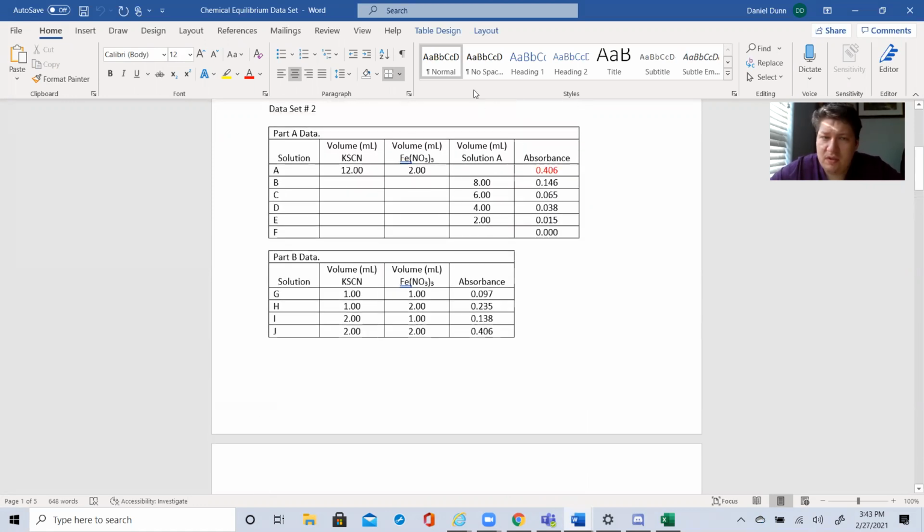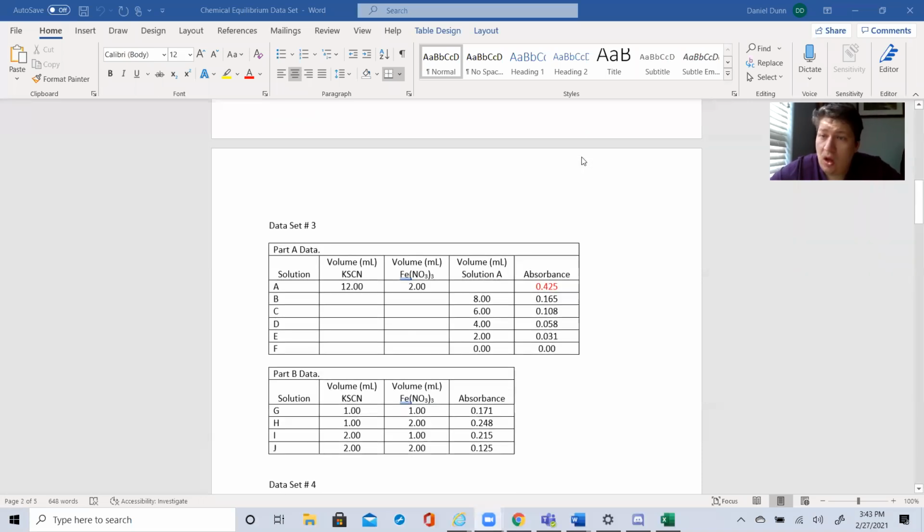The only differences between each data set is the absorbance value, which will change things slightly. The only one I did not do for you was data set 3, so I'm going to use this as my example. Please do not copy my answers down, because if you get exactly what I get, I know you did not do your own work, and that's why I did this on purpose. I'm making this video to help you understand what's going on, but you still need to do your own work.